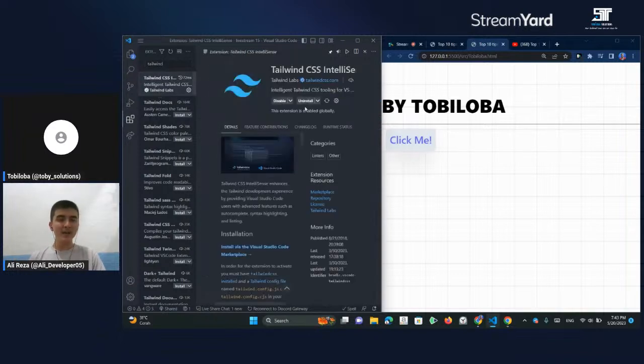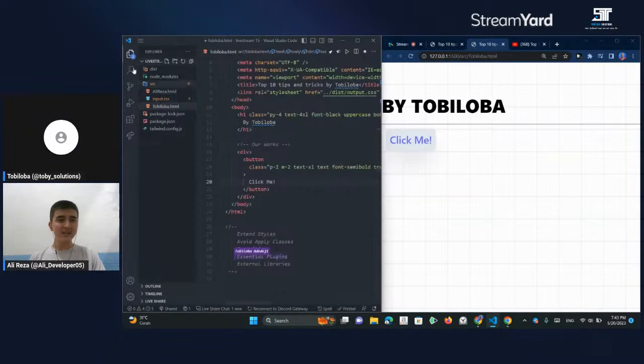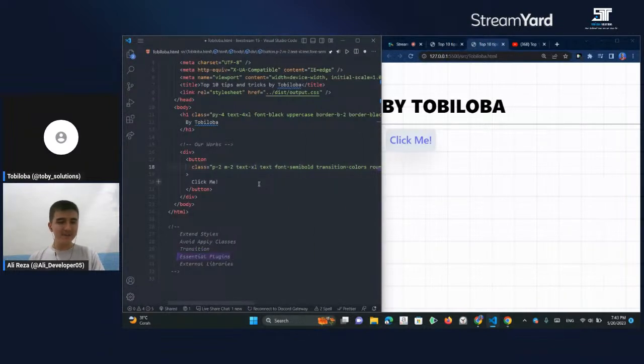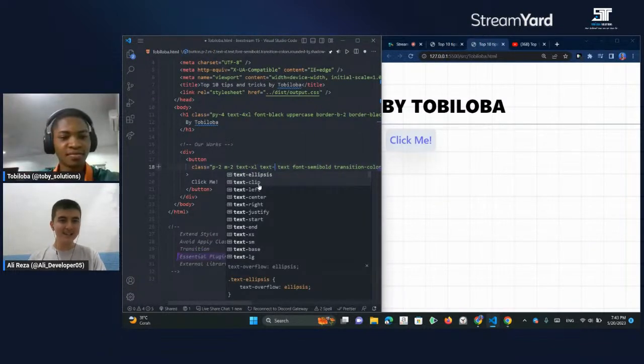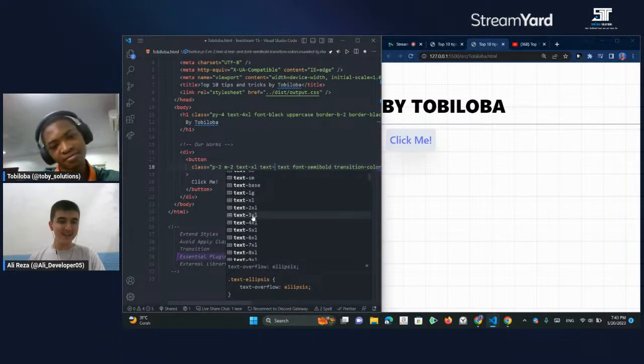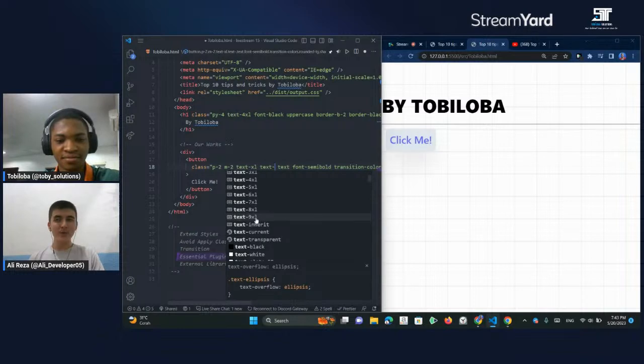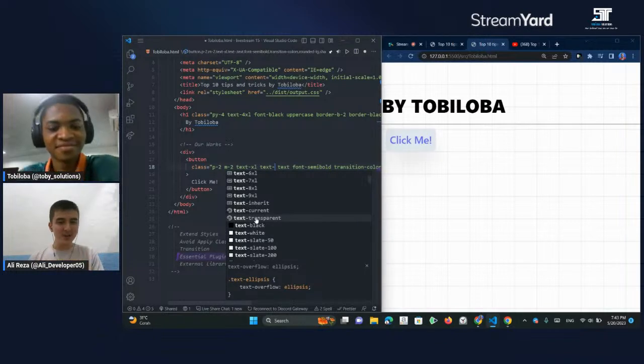If you install this Tailwind CSS extension, when you go to the HTML and give utility classes like text, you see we are getting so many options, like text-xl. It's very good. If you don't know utility classes and you forgot some of them, when you type text itself, you will get so many options.